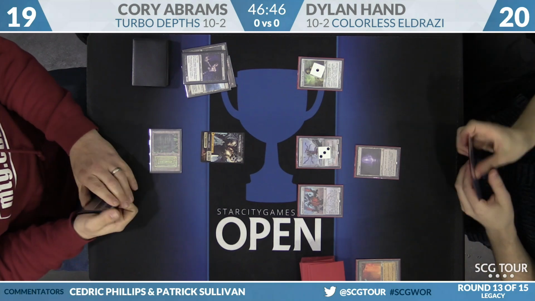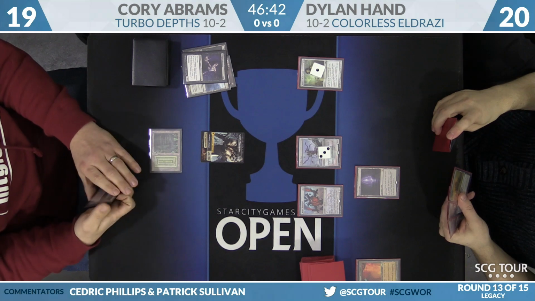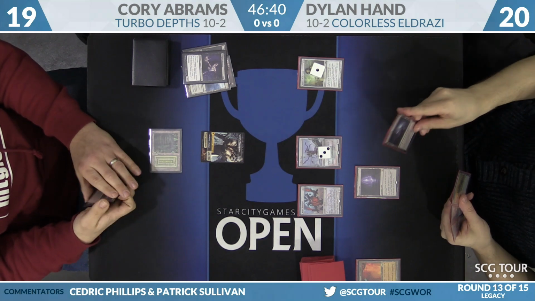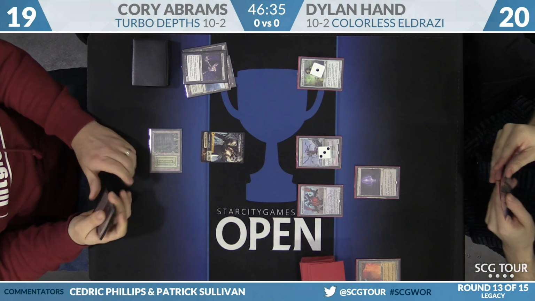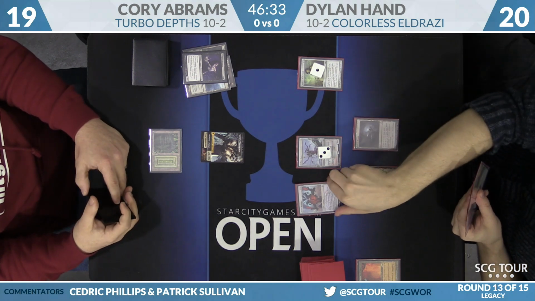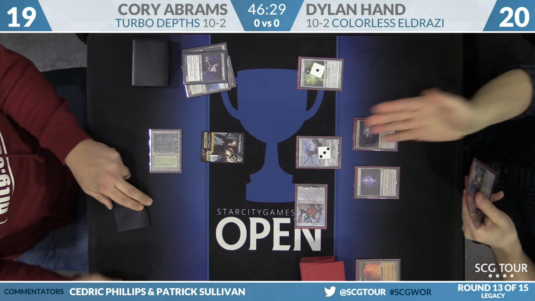Dylan will draw. Didn't really see what he picked up. I know he's got a Dismember in his hand. So Dismember is worth a turn, maybe? It's worth exactly 1 turn. You pay 4 life to shave off 5 if you're taking no damage? I love it. Pass.